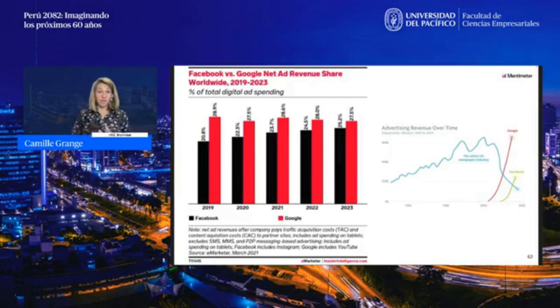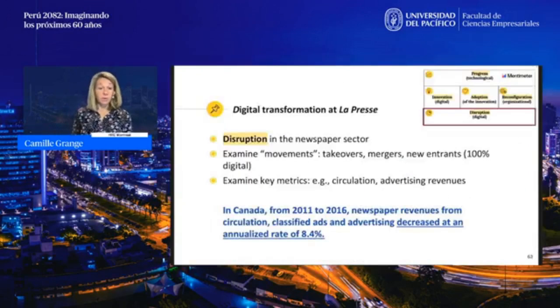In fact, the most recent figures indicate that those two competitors get about 50% of the pie of worldwide digital ad spending. I think it switched to even more than 50% in 2021. So although most major publishers like La Presse had developed online offerings, and with that had created new digital ad revenue streams, those revenue streams have not been able to compensate for the exponential growth of the digital giants, together with the decline in print circulation. So that led to a pretty dire situation. And the conclusion here is that yes, all signs were leading to the blinking of disruption warnings since the early 2000s.